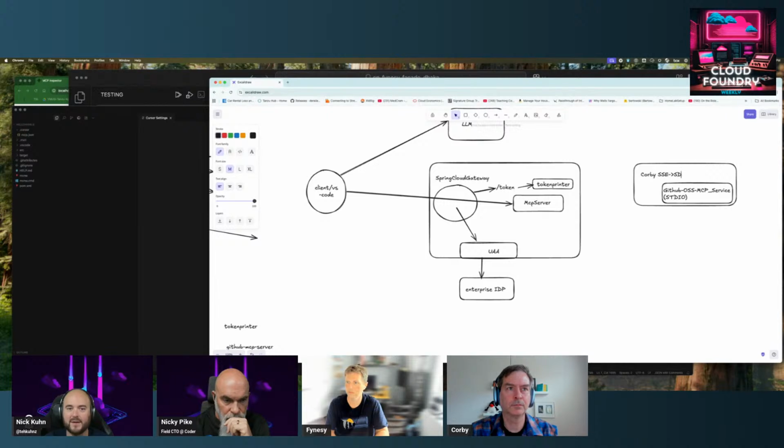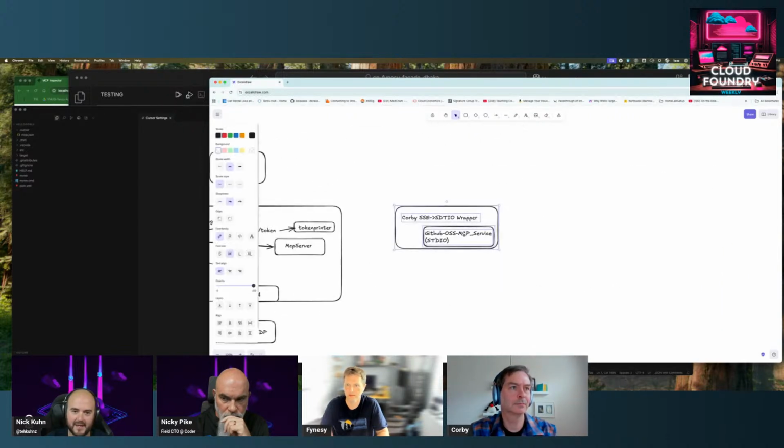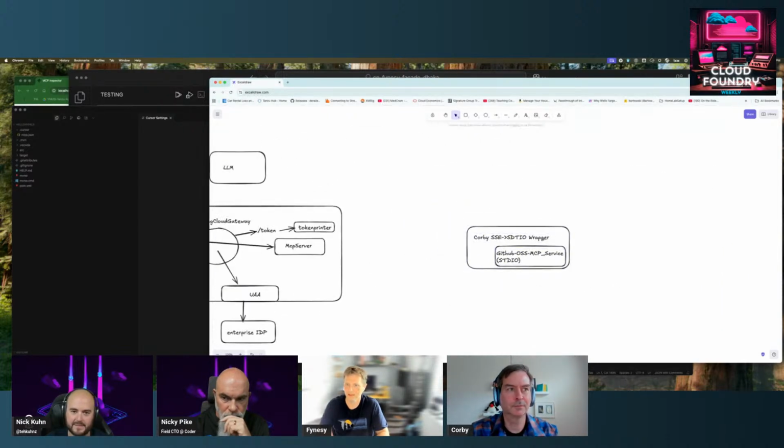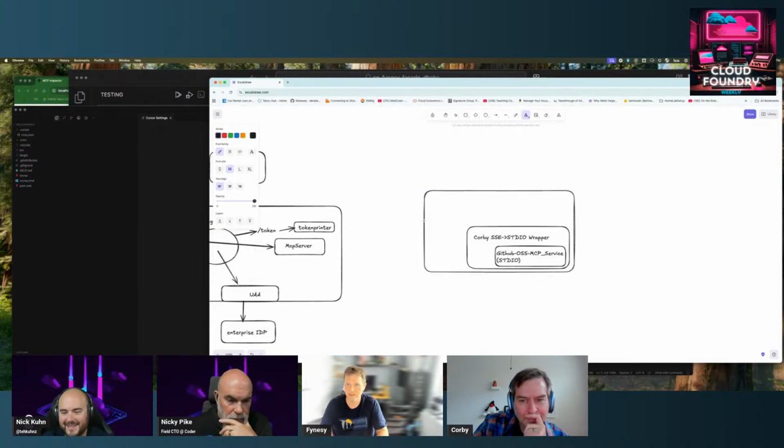I forgot about that. Before we did all of that, we took Corby's MCP wrapper, and we basically copy-pasted the GitHub jar, the GitHub MCP agent, into that MCP wrapper. Then we have a pushable app to CF. We push that there. It's got a route. And then we take all the Spring Cloud Gateway SSO stuff and put it in front of that to secure it, so to speak. Am I making sense?